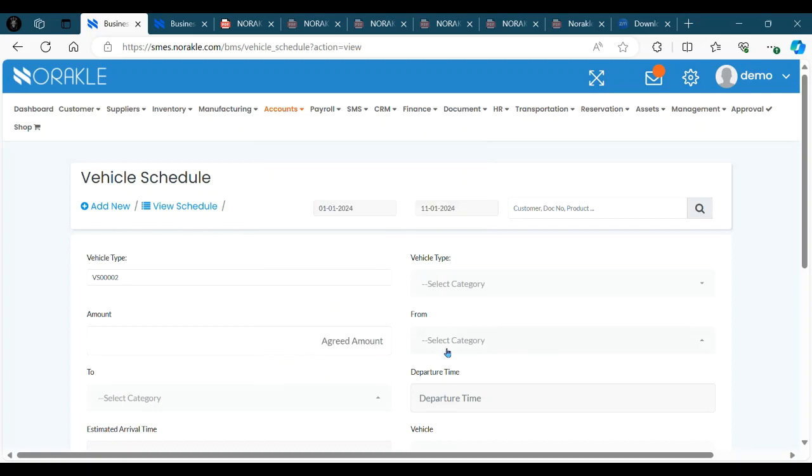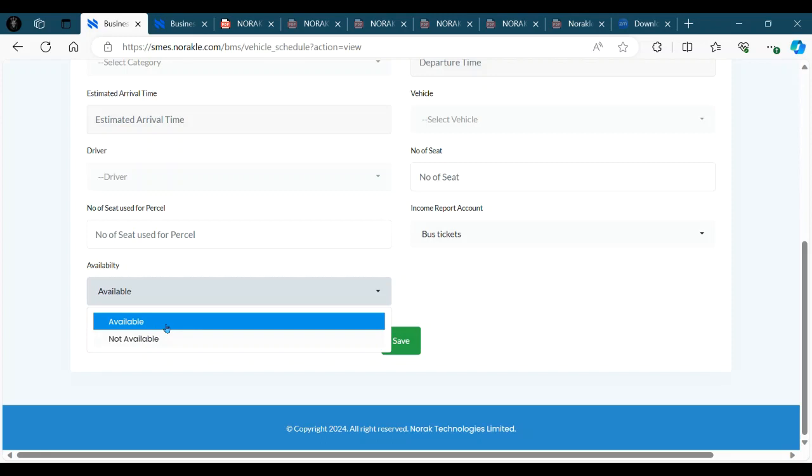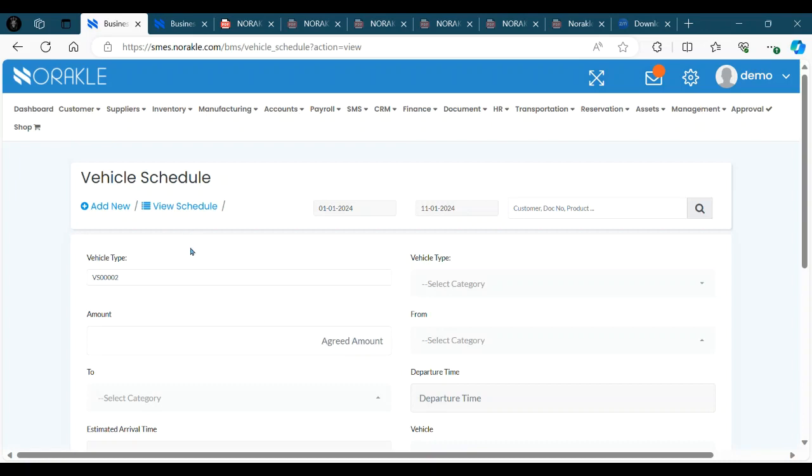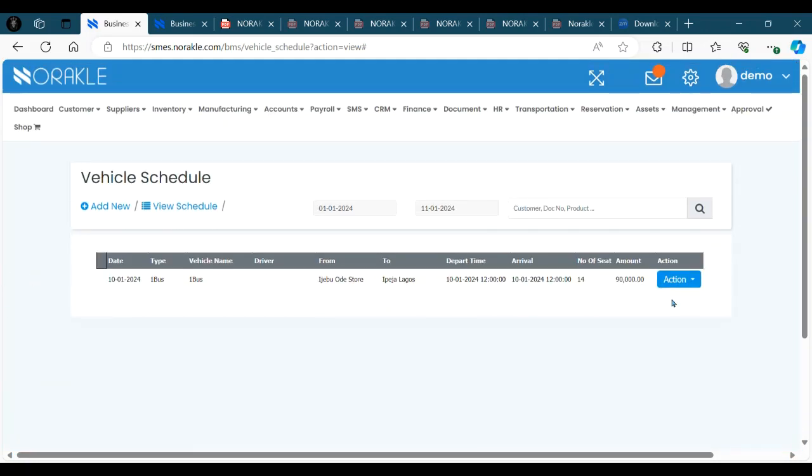This is where we create where our income is going to. Then whether the trip or vehicle schedule is available, we click on save. So once we save that information, it will automatically appear here.